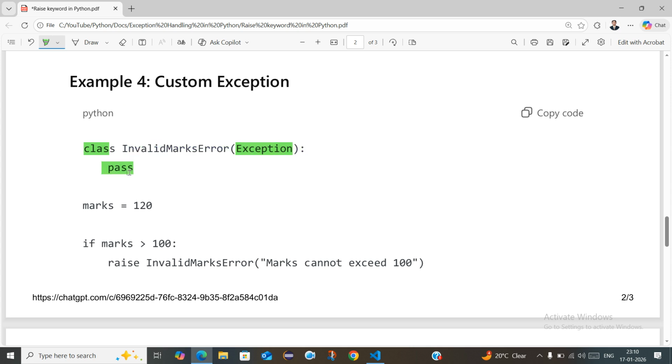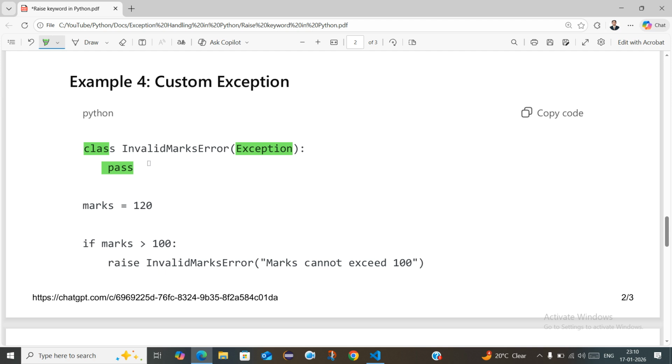Suppose marks equals 120. If marks is greater than 100, then raise InvalidMarksError: marks cannot exceed 100. So we are directly raising this class. This is called a custom exception.